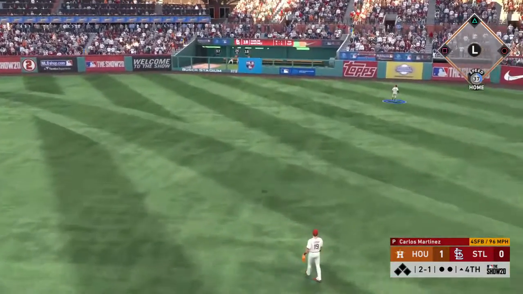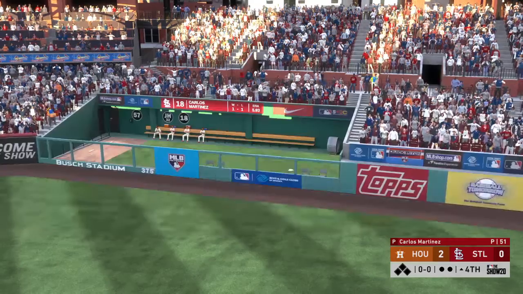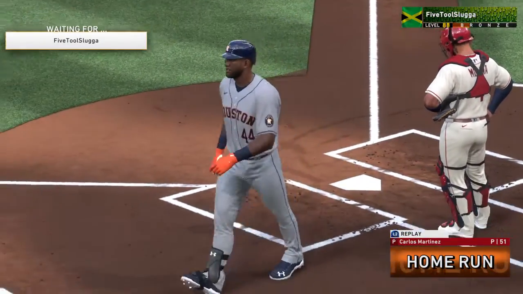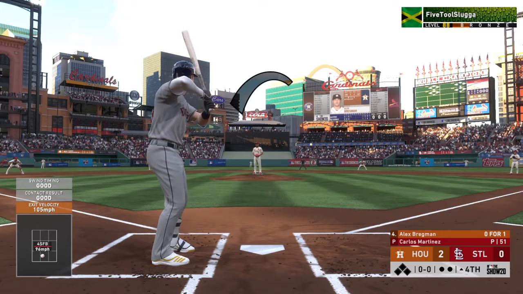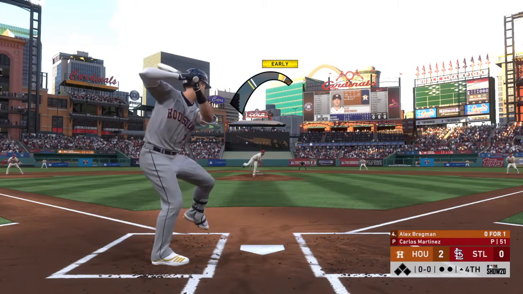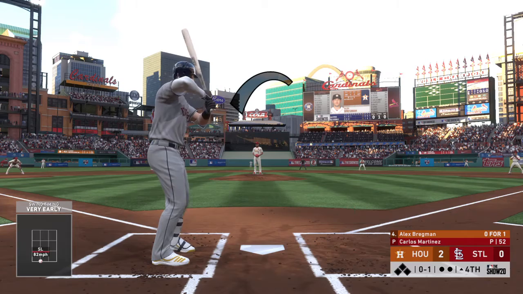Swing and a drive to right. There it goes. Gone to lead off the inning. The third baseman, number 2, Alex Bregman. And that'll bring up Bregman. As the first pitch to him is in there for a called strike 1. 0-1's the count. He's 0 for 1 thus far.